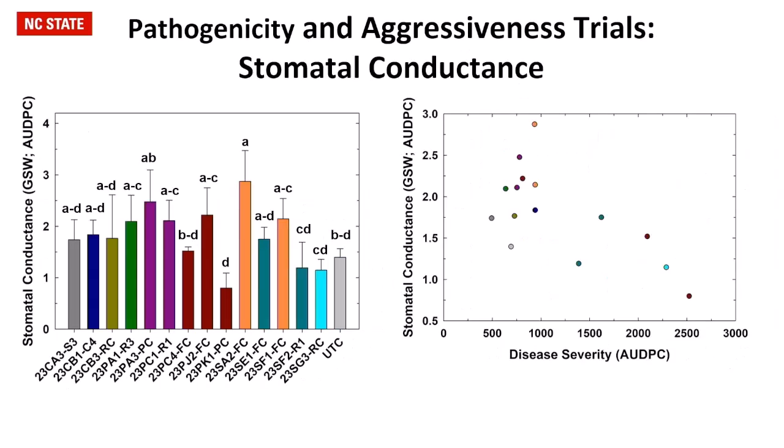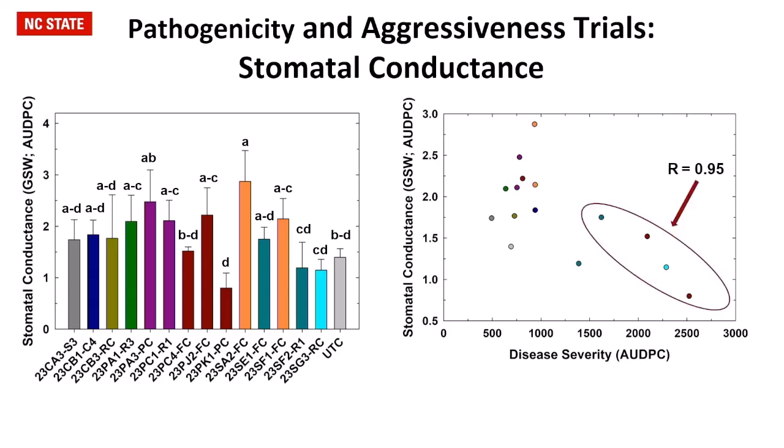Now let's go ahead quickly and look at the stomatal conductance. Again, I just want to pay attention to this isolate and this isolate here, which caused the greatest disease incidence. We also saw some of the lowest stomatal conductance. All right, the statistics didn't pan out for everything, but numerically, that's what we saw. Can we start to use this as a predictor for the disease severity? Yeah, I think we can.